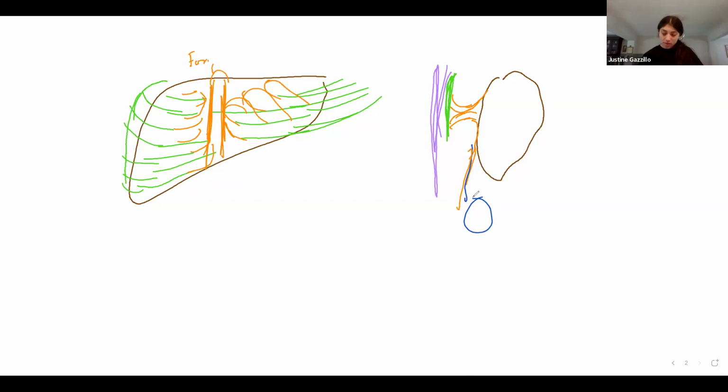Okay, thank you. And then just another thing, the pancreas, I know you said it's retroperitoneal. Yes. And so the peritoneum is not going to be covering the back of the pancreas at all? Exactly. It's only going to be running in front of it. You can say that the pancreas would lie behind the peritoneum, which is what makes it retroperitoneal.